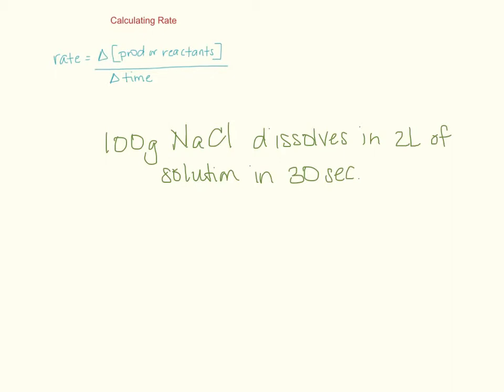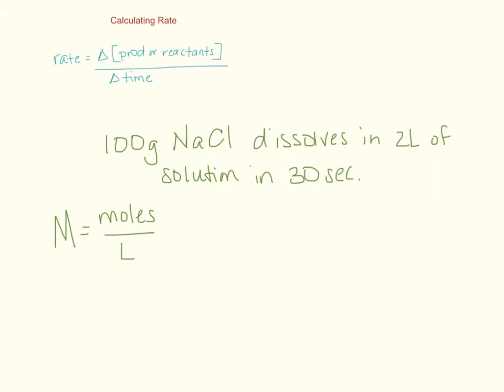So that makes things a little bit trickier because our rate equals change in concentration of products or reactants over change in time. Doesn't say anything about the volume of the liquid in which it dissolves. But we can use a different way of measuring concentration to help figure this out. So the measurement for concentration that takes amounts and volume of the solution into account is our molarity. And our molarity equals moles over liters.